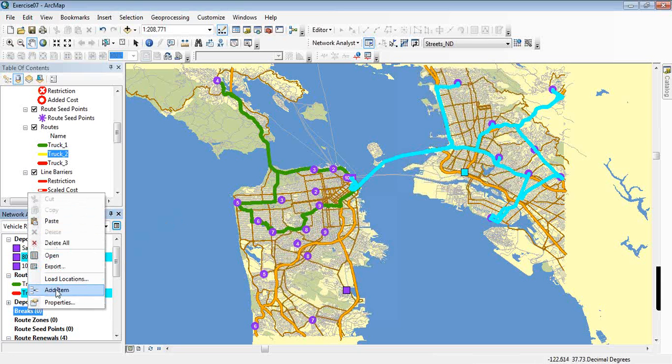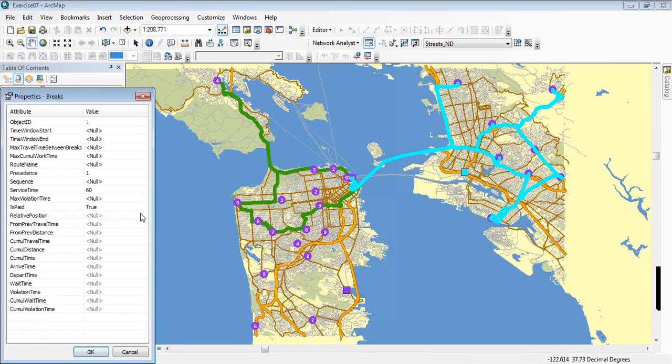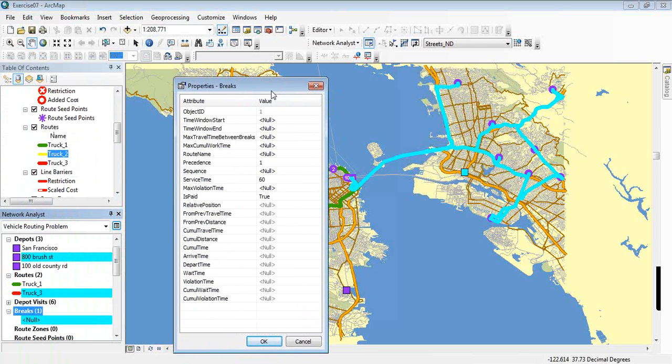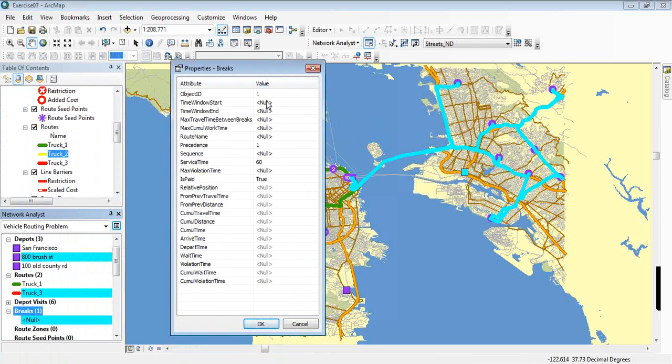So I go to break, and I add an item, and then the property window opens up for the break. So I'm assigning a break from, let's say, 12:30 p.m. to 1:30 p.m. And what I'm saying is that this belongs to truck 1, and the service time is 30 minutes.